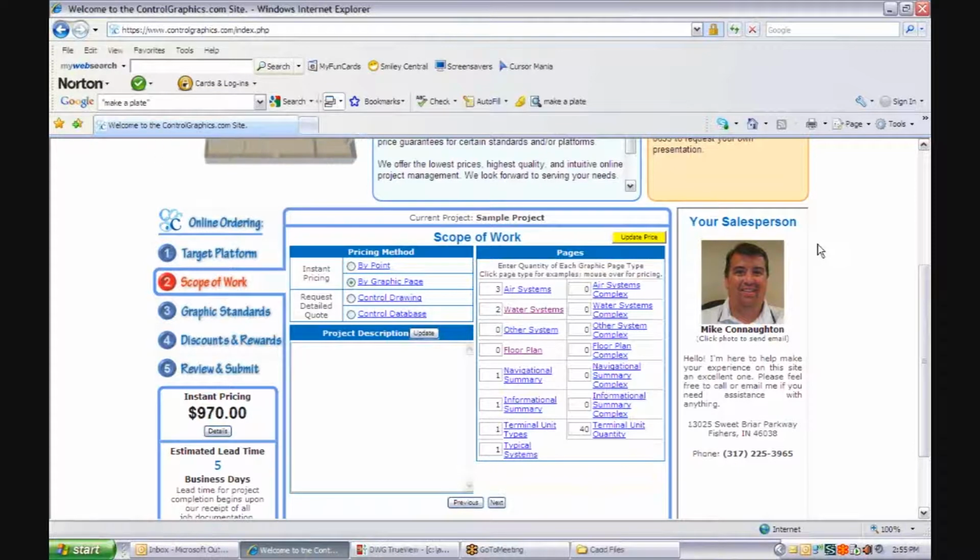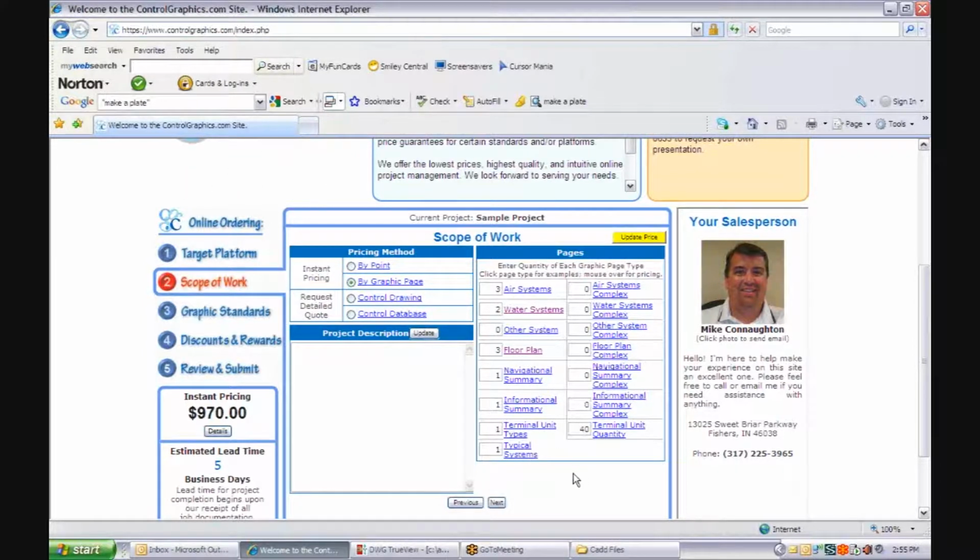But in general, if you've got floor plans that are going to be broken into multiple sections, and you take the number of terminal units total and divide by 17, that can give you the number of floor plan sections you need. If you have 3.3, you should probably round up so that you would have 4 sections. In this case, we know we only have 3 floors, so 3 is the proper number here. And these are simple based on the fact that there are 40 terminal units, and that's less than 17. If there were 65 terminal units, these would be complex floor plans. We would want to do it that way.